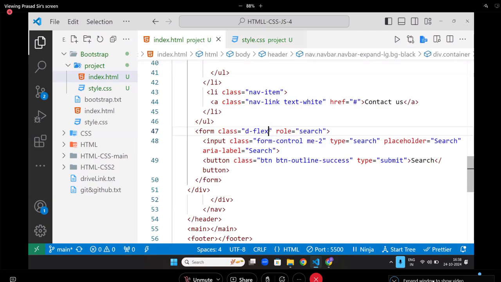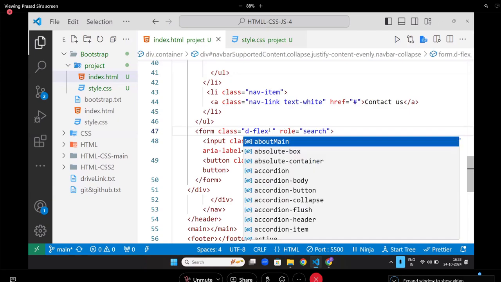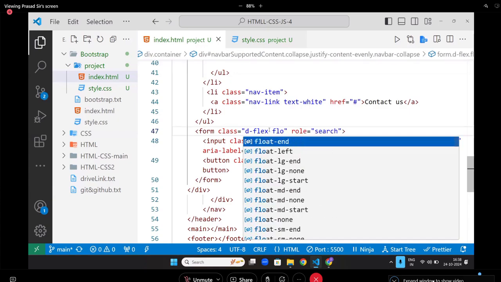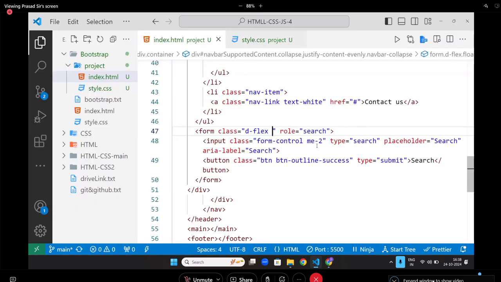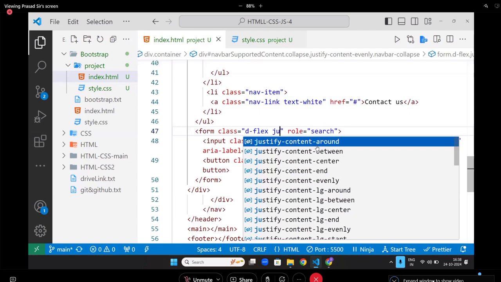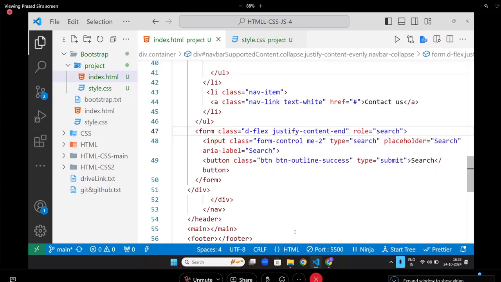Okay, now here display flex, or justify content. No, it's not working. Now this is btn outline success. I don't want it. Outline primary. Okay, next one, sir.